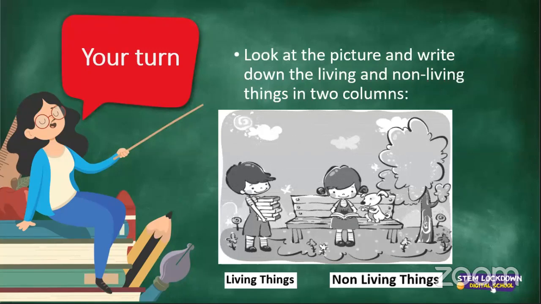In the picture, I can see a tree, I can see clouds, I see a bench, I see grass, a lot of books, a boy and a girl, flowers, a cute little dog. So I want you, there's not only one non-living thing, there's more than one. So I want you guys to quickly write in your chat box. What things do you see that are living things and what things do you see that are non-living?